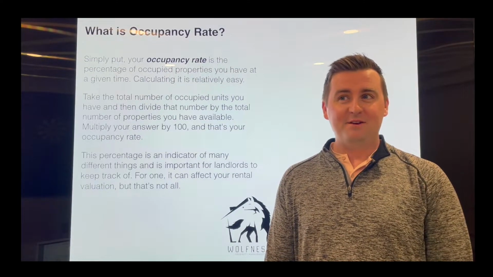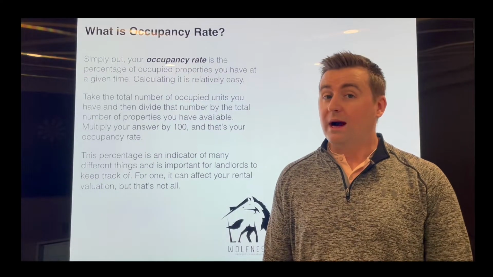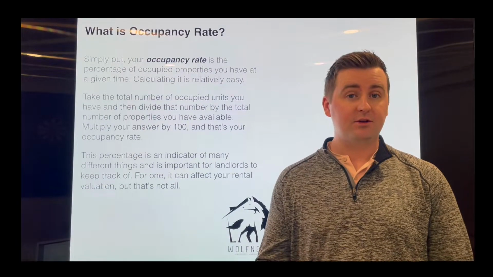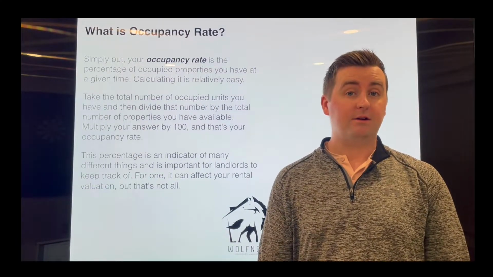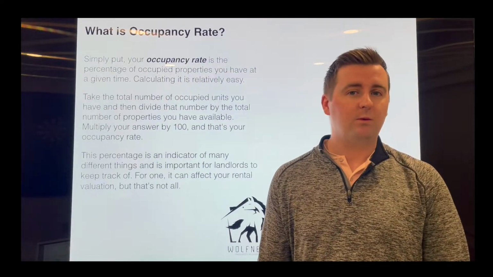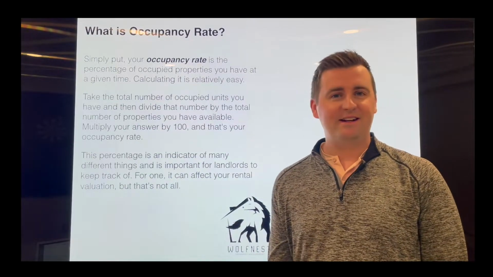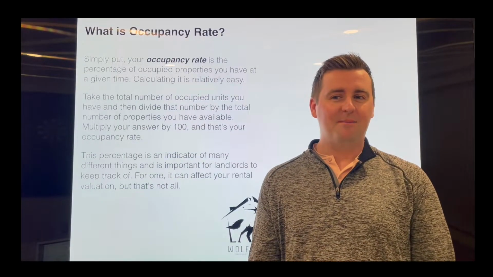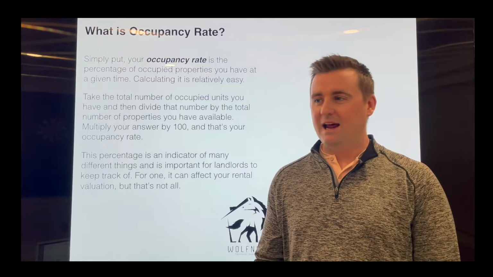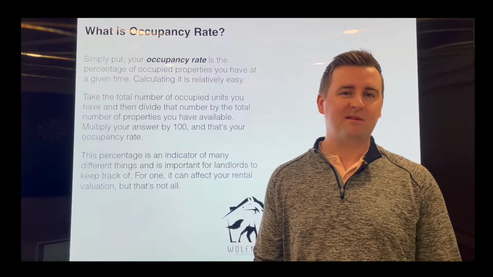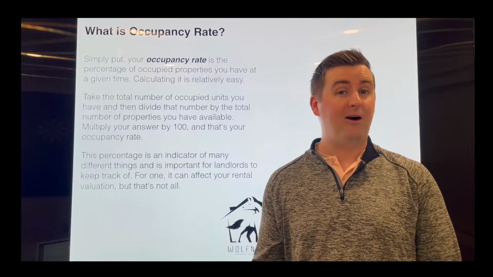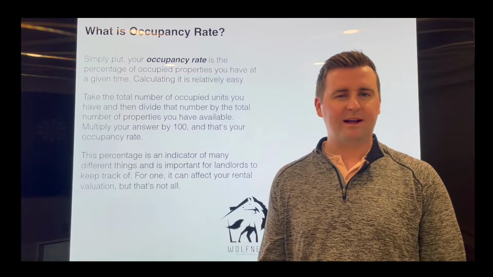But if you see a lower occupancy rate, that could mean you have some issues. Maybe you're not structuring your lease agreements appropriately, or having them expire during the off season, the months of November through February. That's something you want to avoid. Or if all of your tenants are on month-to-month agreements, and it's the holiday season and they all put in their one month notice, then boom, you have four or five vacancies. That's something you want to avoid. We can talk more about structuring lease agreements to help with your occupancy rate, but we'll look at some other stuff first.